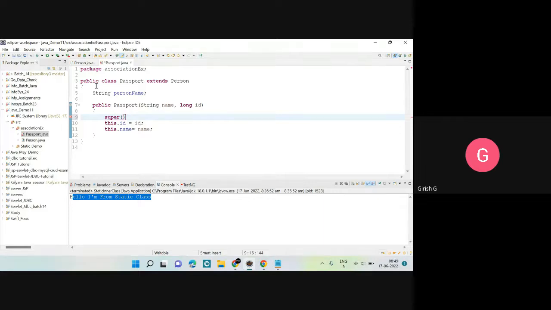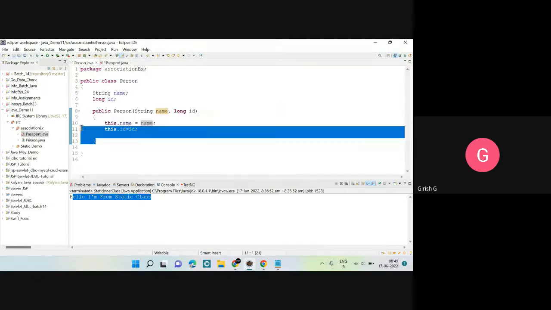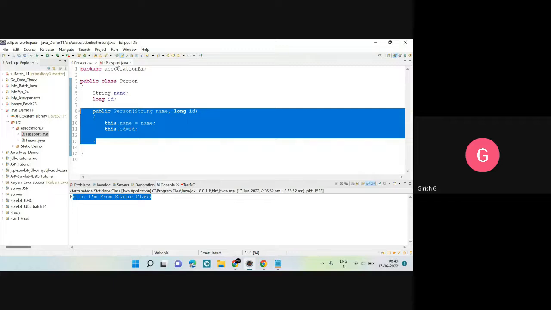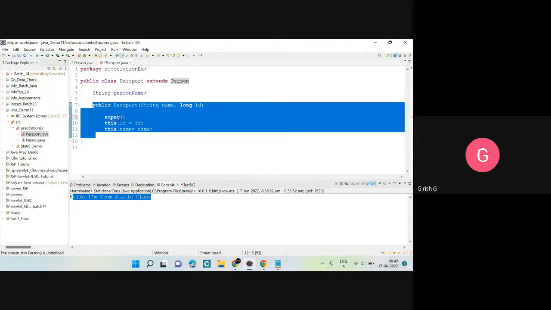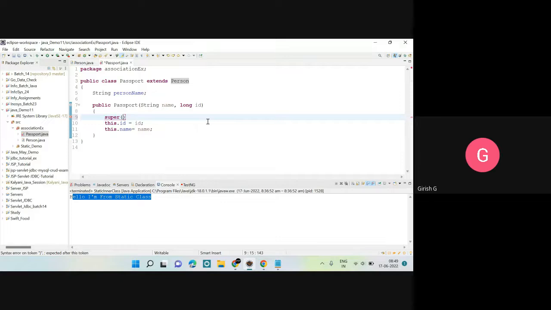So what is the super class for my passport? It is person. So it will call the super constructor from the person class, meaning it will call this person constructor into this class. So just say there name, id. Okay, now it is fine.